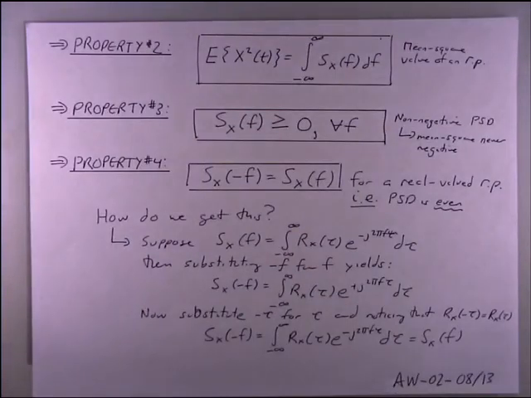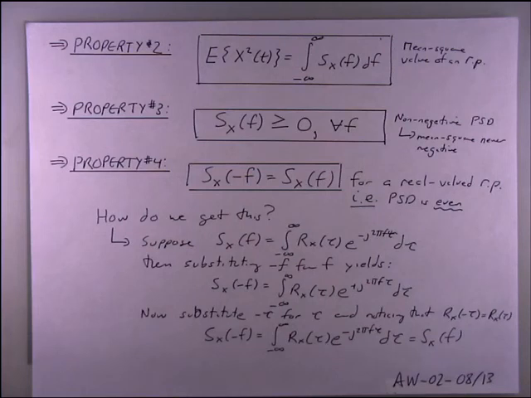How about if we take the average, the expectation of the random process x squared of t? That is essentially the mean squared value of a random process. I'm integrating the power spectral density, and I'm getting the power that's equal to the average power of my random process. Right? Makes sense. Power density, I should get the value, right? All PSDs should be greater than or equal to zero. So if you have a negative power, talk with me. Maybe we can submit a Nobel Prize or something, right?